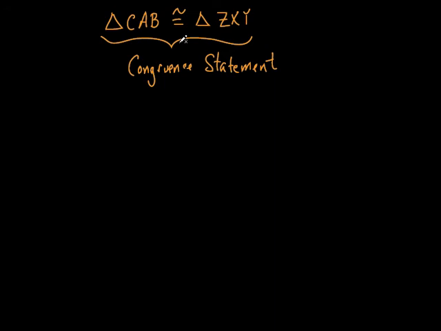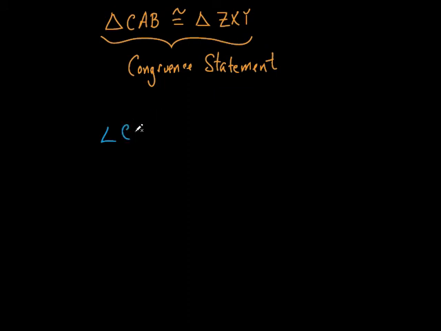But let's say they give you this congruent statement. Okay, that's all they tell you: this triangle is congruent to this triangle. You can actually tell which angles are equal, and you can also tell which sides are equal to each other, can't you? So let's take a look. What if I wanted to name all the angles that are equal to each other? All right, so I gave you the congruent statement, and I said, okay, name all the congruent angles. Name all the angles that are equal to each other. So what would I start with?